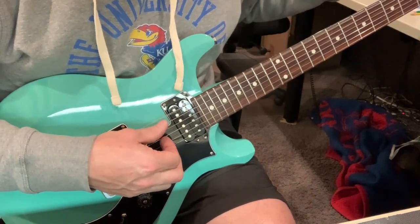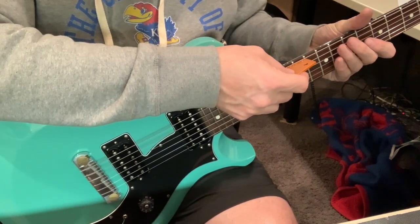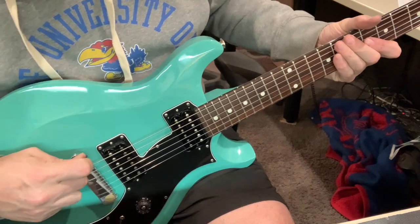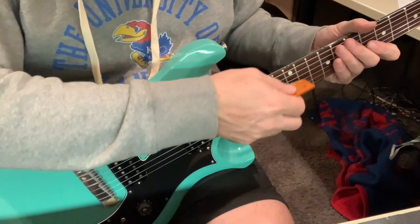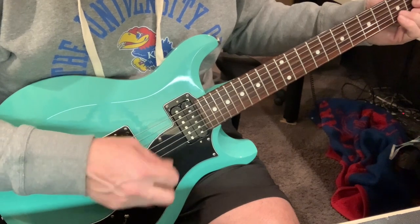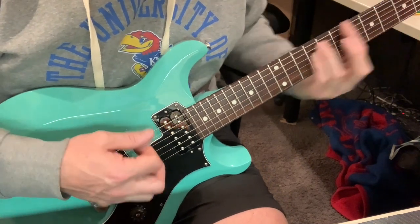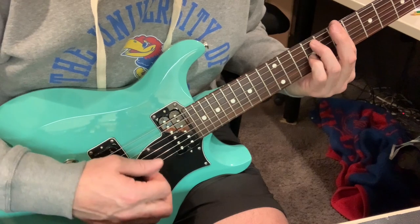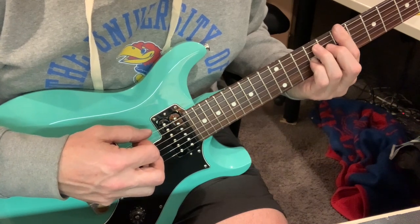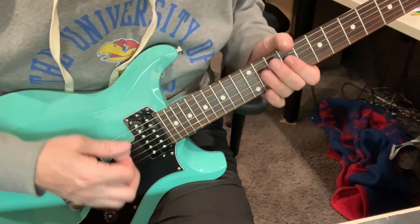Quick little retune here. Double check. Perfect. I love it. No string buzz. Yeah. Those are expensive chords.